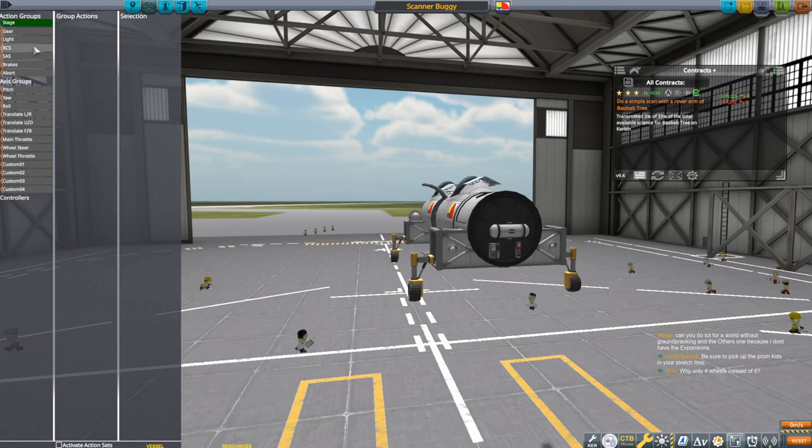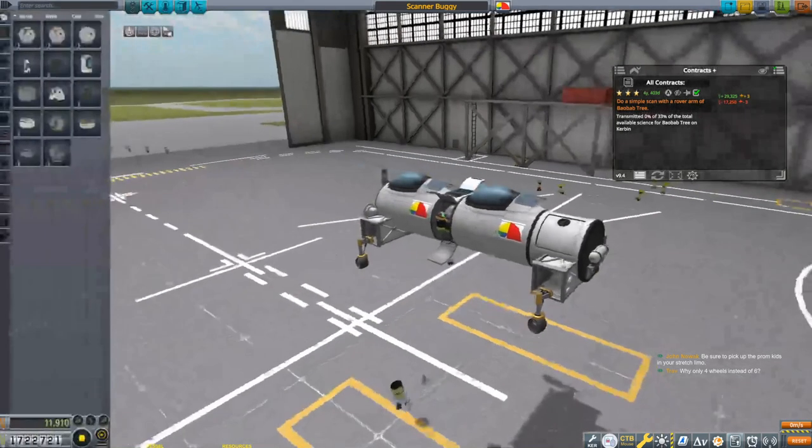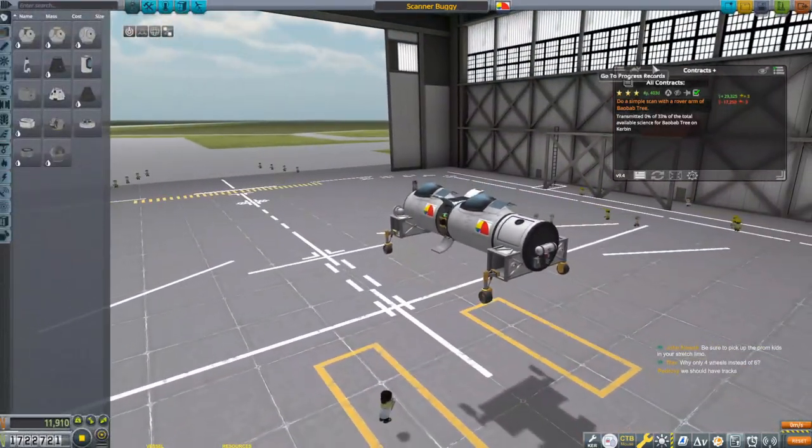I'm going to go to the light action group. We're going to take these guys out. That's the dome lights. Out they come. And we're going to go to the brake action group. And we're going to toggle the lights with the brakes. Beautiful. Okay. Oh heck, let's just launch this and see what happens.